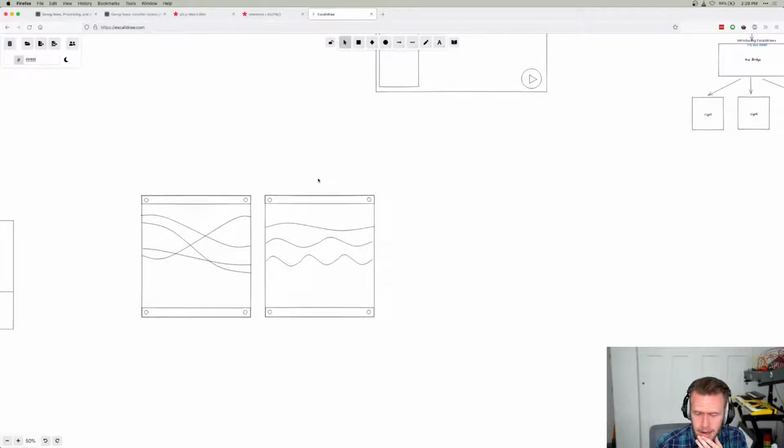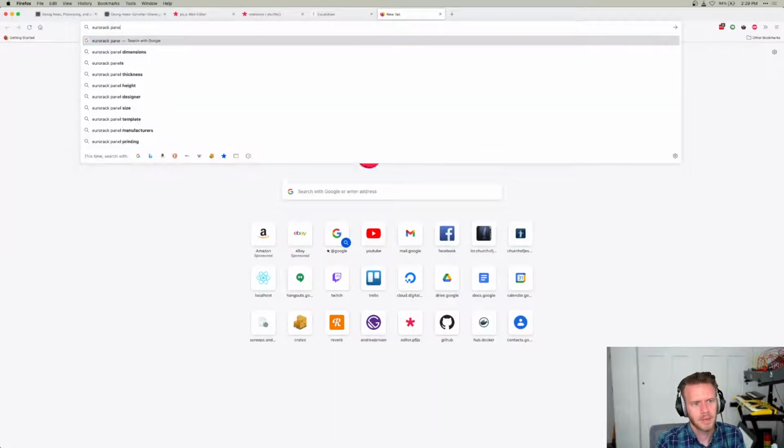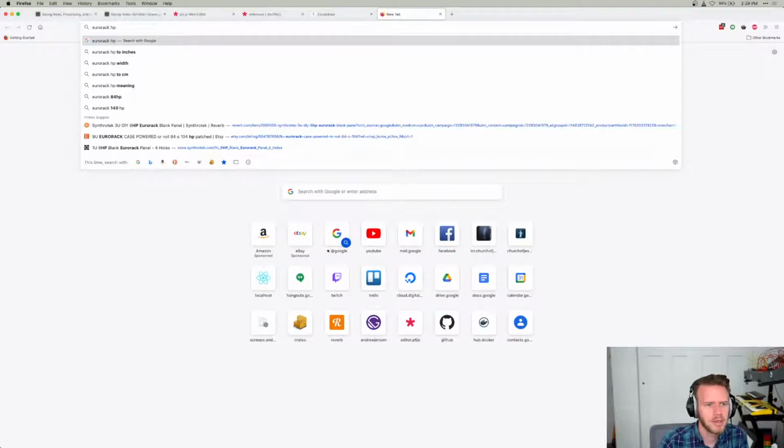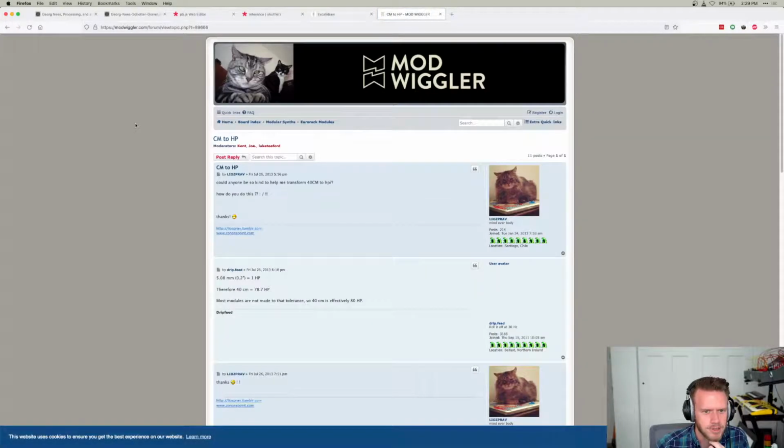And I think this is a good chance to actually do some measurements on how Eurorack panels work, because I think we can write some reusable code here that when we make more ideas, we can just reuse. Let's see, Eurorack HP to centimeters. Yeah, okay. So here's Mod Wiggler, which is the famous synth forum.